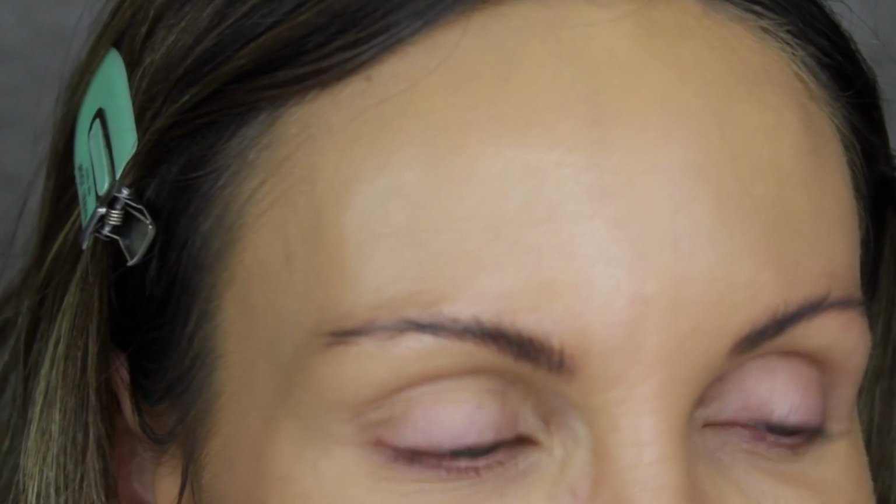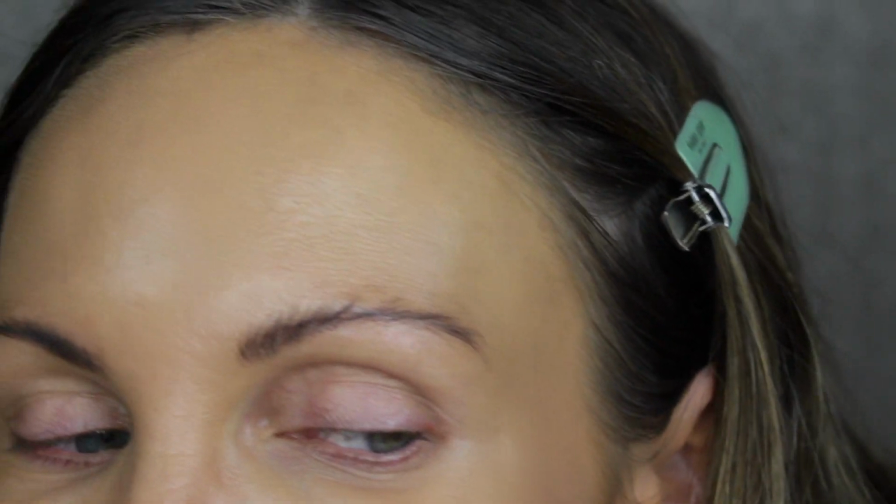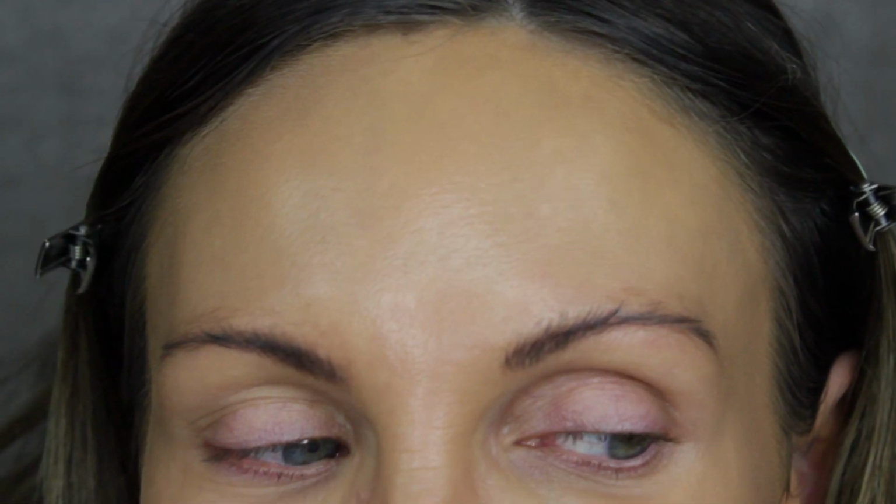Okay, so this is what it's looking like up close, just so that you guys can see. Now let's turn the ring light off. Without that ring light, it looks much more yellow.